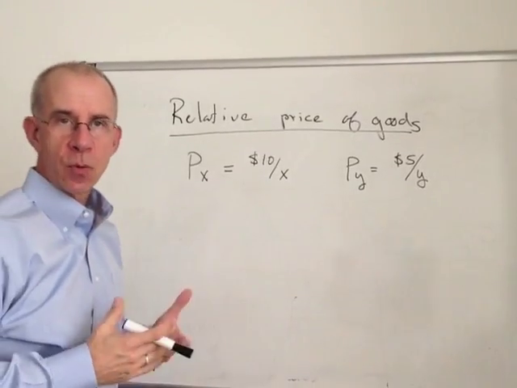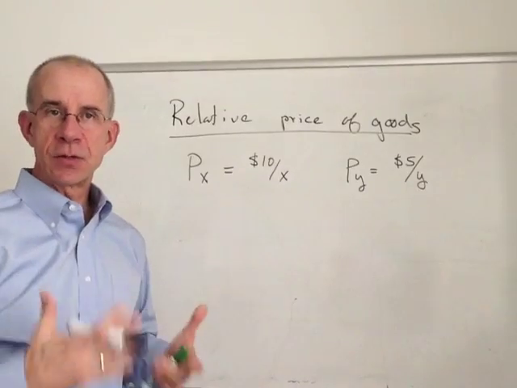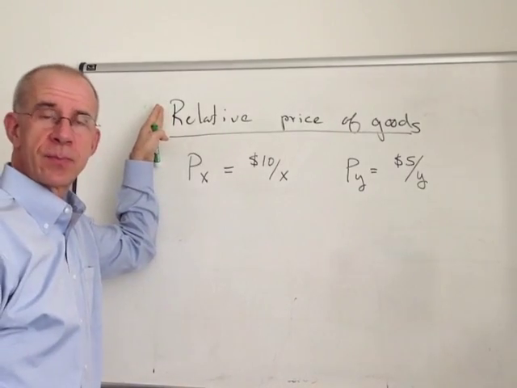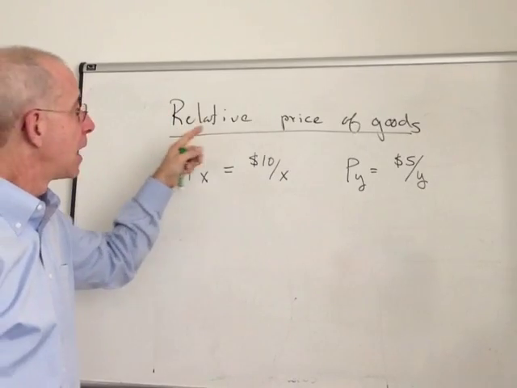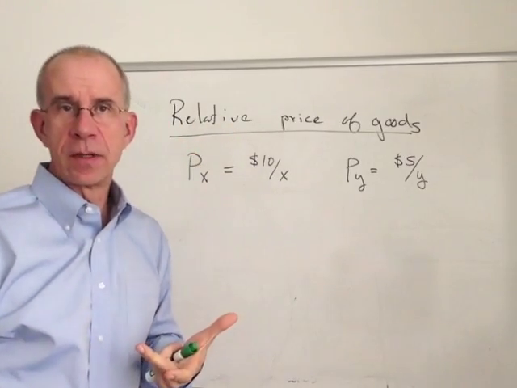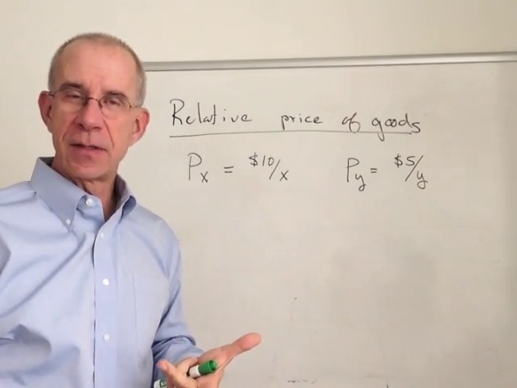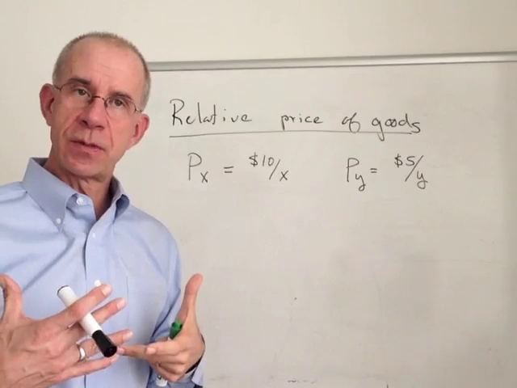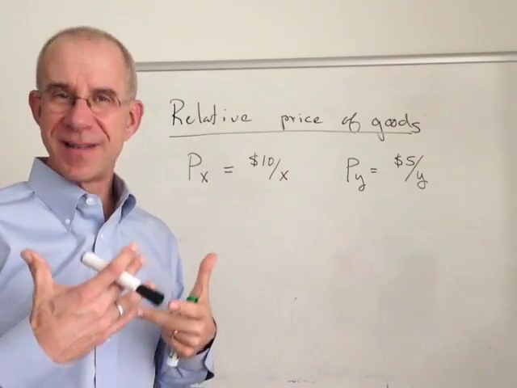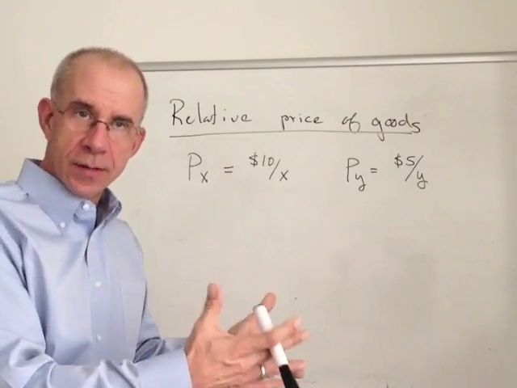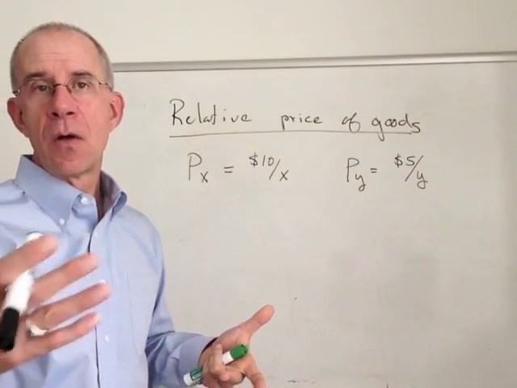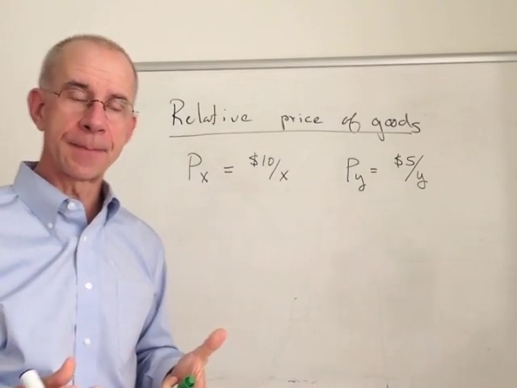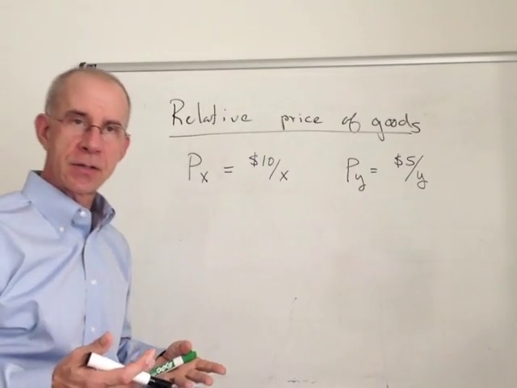So I want to introduce a very important idea for international trade analysis, especially in a general equilibrium context, which is what's known as the relative price of goods. Now, everyone's familiar with prices, and people usually think of it as something like $20,000 for a car. That's what economists would call a nominal price. That is, how many units of the currency, $20,000, for every unit of the product that you're considering buying, or selling for that matter, from a supplier standpoint.